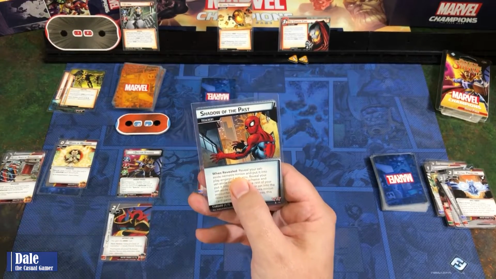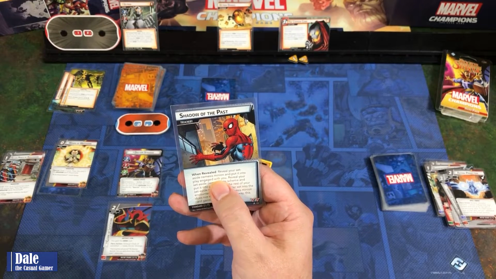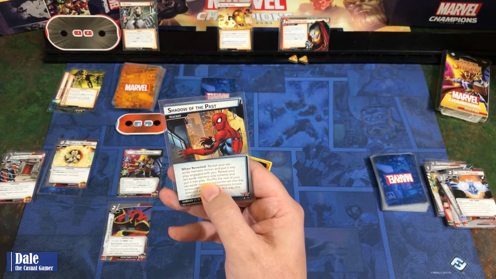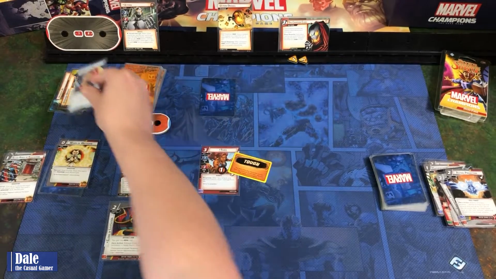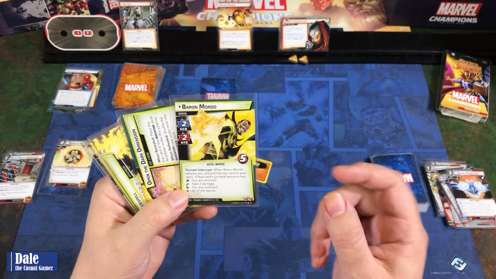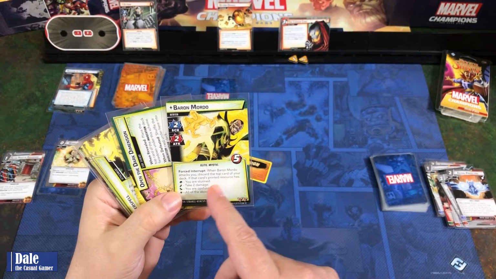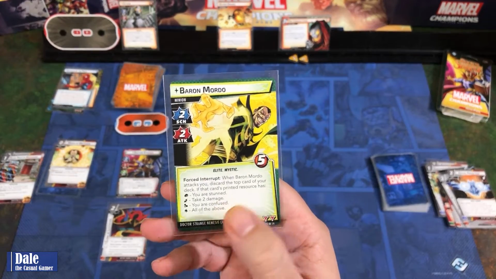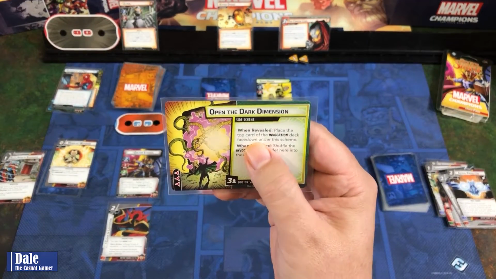Shadow of the Past. So we're going to find our Nemesis here. When revealed, set aside our Nemesis minion, put him in play engaged with us. Put in the side scheme, and then shuffle the rest of those into the encounter stack. So we've got Mordo, scheme of 2, attack of 2, 5 health, forced interrupt. When he attacks you, discard the top card of your deck, and then depending on what it is, he's going to do different things. And we've got the Open the Dark Dimension.